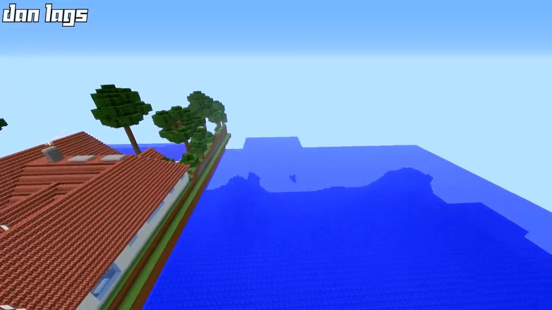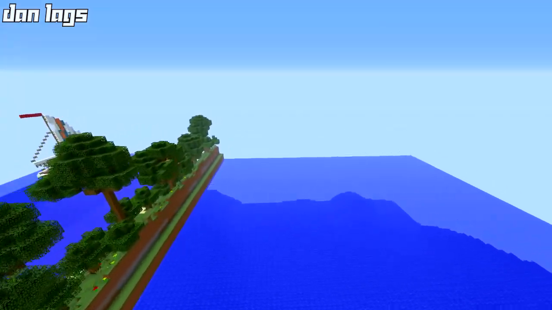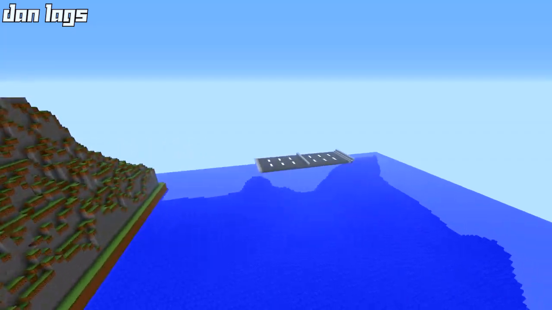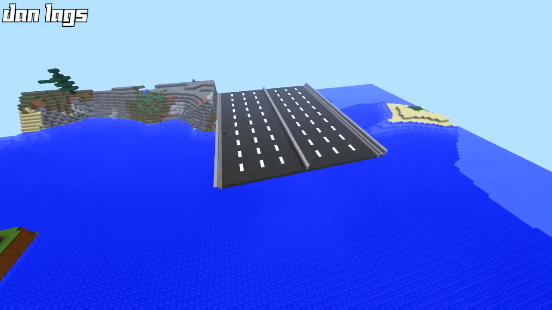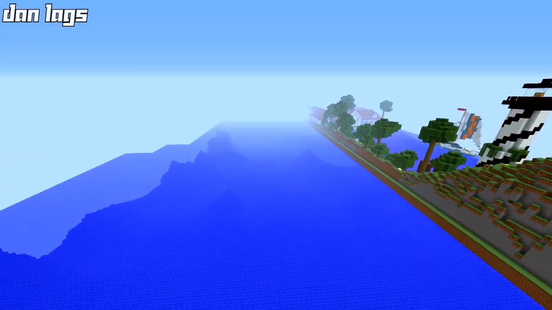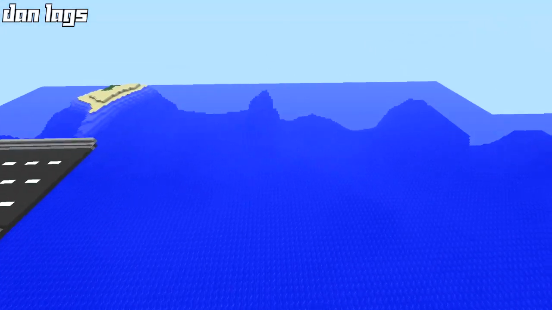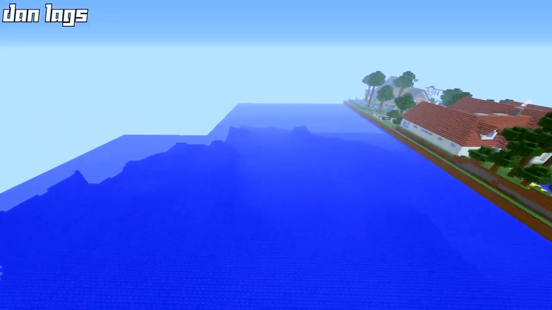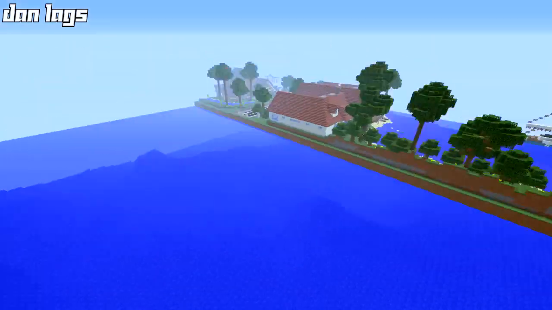But let me just show you guys how far back we have to go. So I think the highway is coming up here in just a second. If we go a little bit further, there it is. So just imagine the highway here, just continuing through the ocean here. I know it kind of sucks that it's an ocean, so I might mess around with this a little bit more with the world painter, and change these biomes a little bit, just because ocean biomes are annoying.